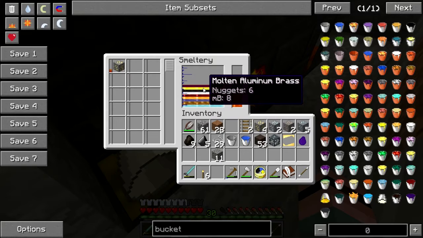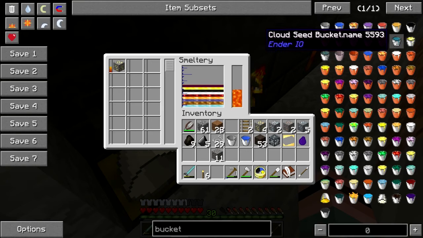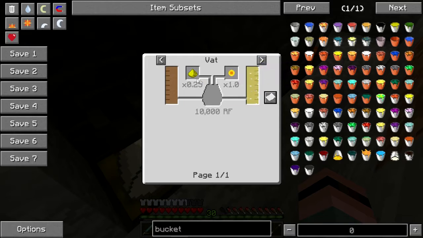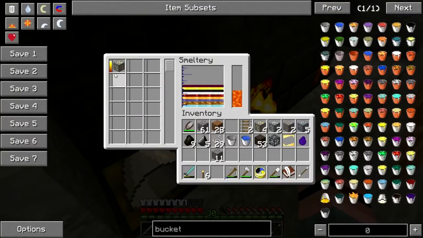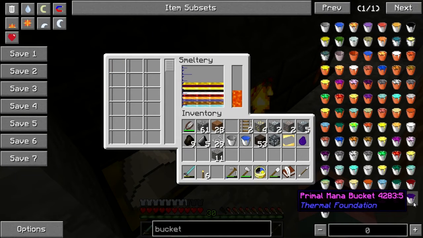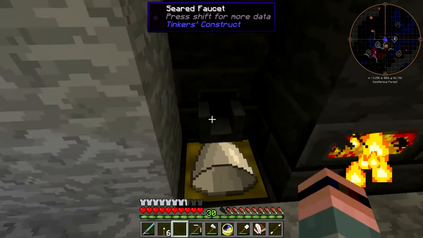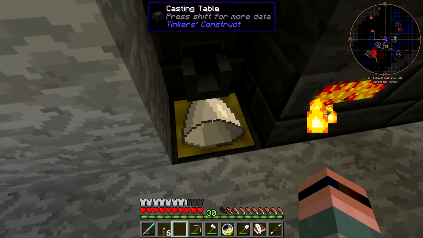Silver I need to throw in there too, but not just yet. So apparently EnderIO added some buckets. Liquid sunshine, yeah. That's glowstone and a sunflower. What the hell do you do with liquid sunshine? It is a mystery. We do not know. Now here's a bucket that we might not be able to get. Primal mana is apparently a work in progress, and there's no recipe for it yet, and no real way to get it. So I'm not sure how we're gonna do that.